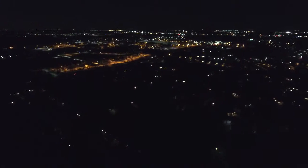Now, in terms of low light performance, it's definitely not the best camera in the world. You're going to see a lot less detail and quite a bit more noise, but you're still able to get some interesting results in low light conditions, especially from a high altitude.